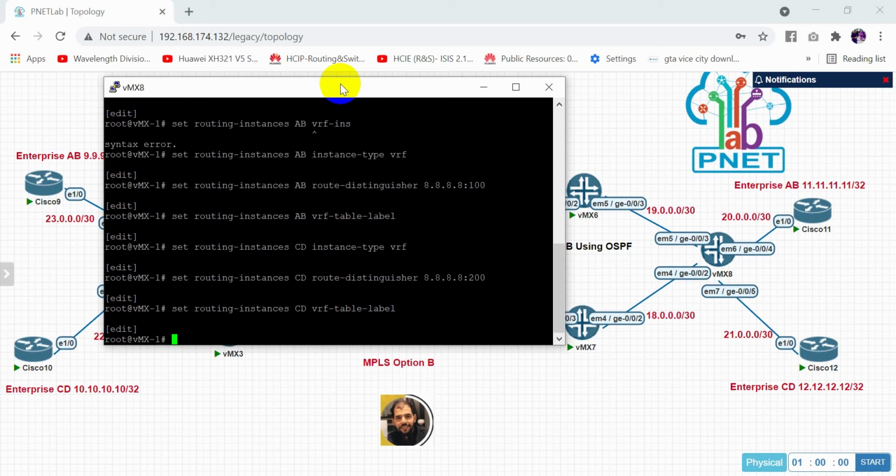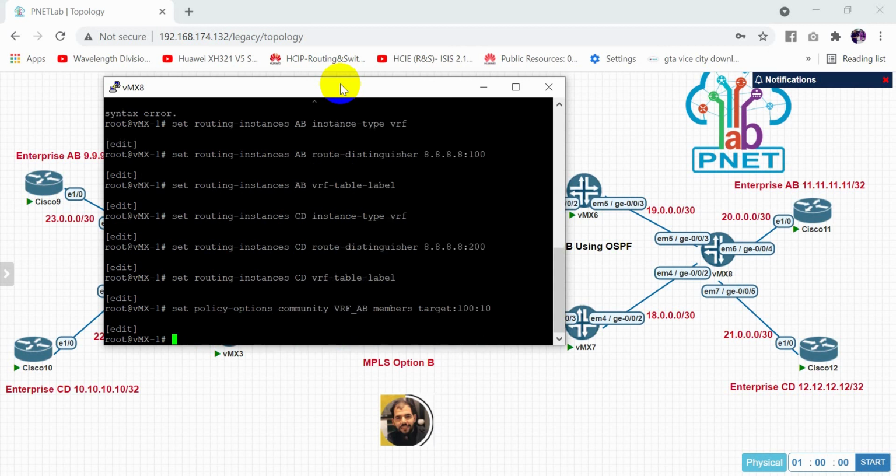After that we can create the community. First one is VRF AB, member target the same one, 110. This is for AB, and 20 for CD.